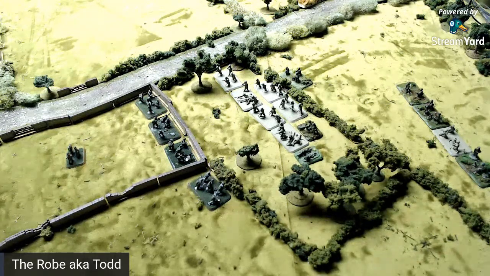Actually, they can't even see those guys. So those guys aren't even going to be impacted by this shooting. These guys can just see them. All right, so they are concealed, gone to ground, and dug in. So they're everything. So let's get the dice here. They moved. So rate of fire 1.